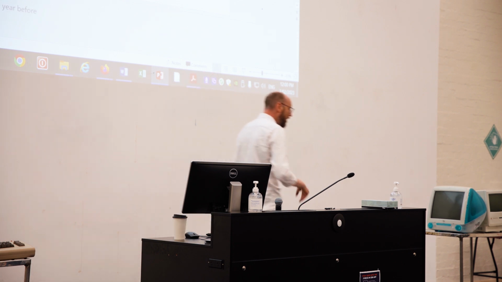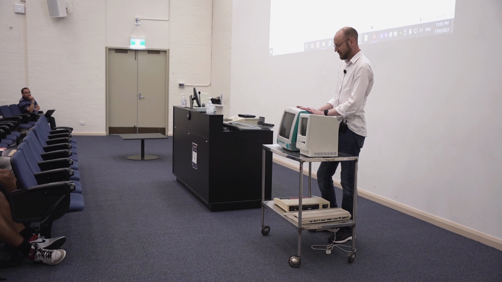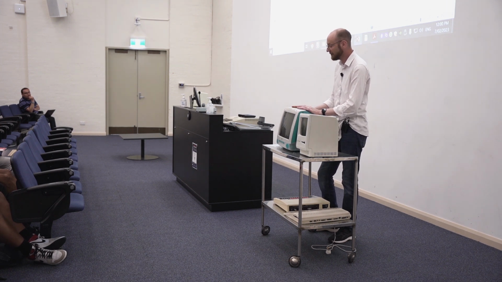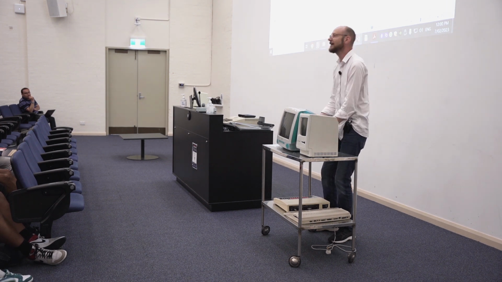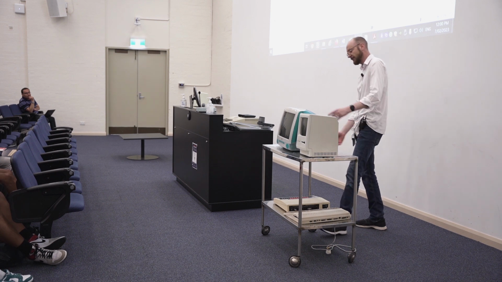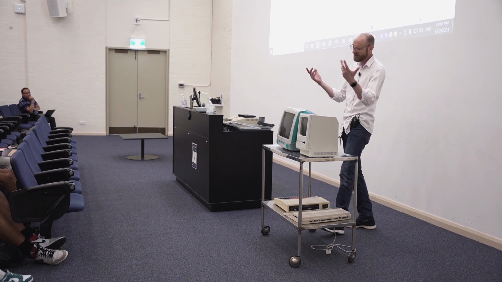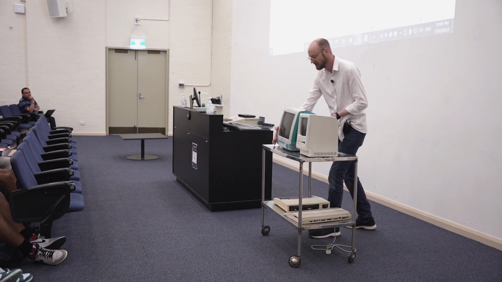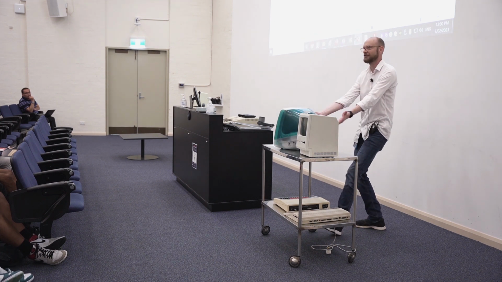The other thing was this. The original iMac G3, this guy here, I'm not going to pick it up because it's heavy. It's hard to explain this one. Internally, it's not actually that exciting. It's a Generation 3 PowerPC processor. The base model came with a minimum amount of RAM, a bit of a graphics card, and all the rest of it. But just look at it.